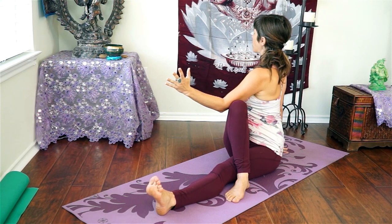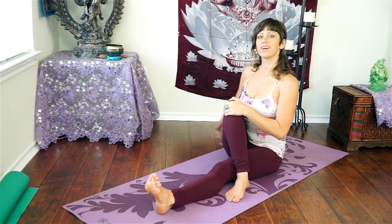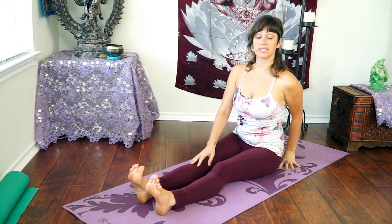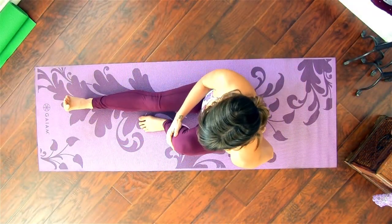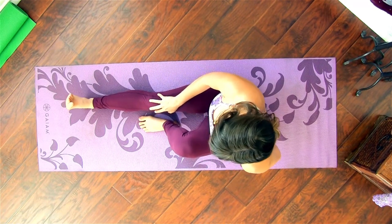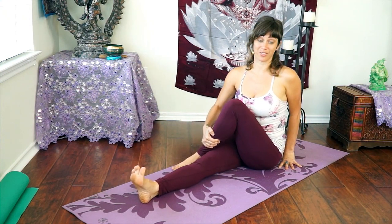We'll slowly unwind, coming back towards the front, and you can switch legs. So extend your right leg down and bend your left knee. And remember, you have a choice here. You can keep your left knee to the inside of your right leg, or for a deeper twist, bring your foot to the outside of your right leg.